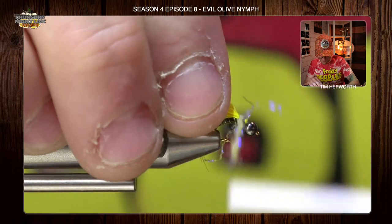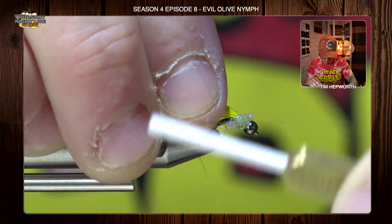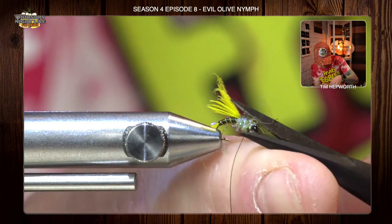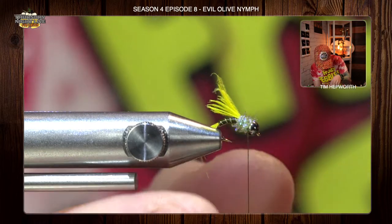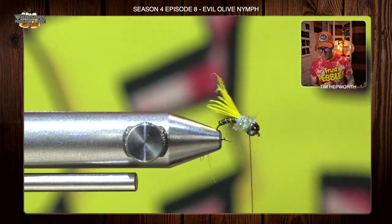We're going to wrap this up. You want it to be nice and bulbous. Little thorax without overdoing it too much. If you've got some strays, we can always go in there and trim those out so that they're not interfering with being able to see the rest of the fly. I'll take care of a few of those right now. Just like that, I'm happy with how that looks.